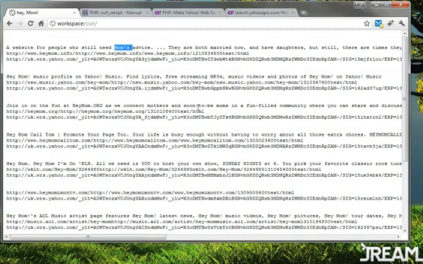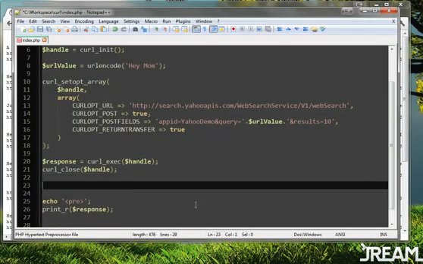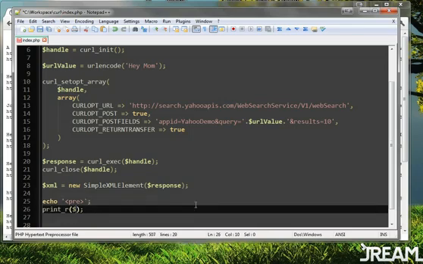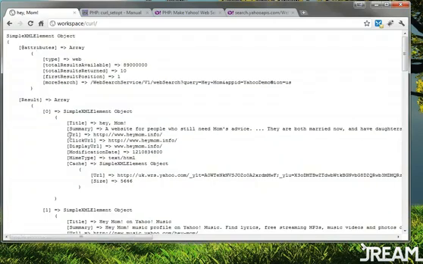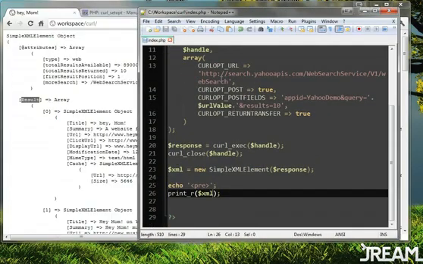And the way you make it pretty is really going to be up to you, but you could do something like a simple XML, and do XML equals new simple XML element of response, and we could, I guess, do a print r of XML. So then we can work with the data very easily. You see now we have this to work with, and we could do a loop. I'll try to make this fairly quick.